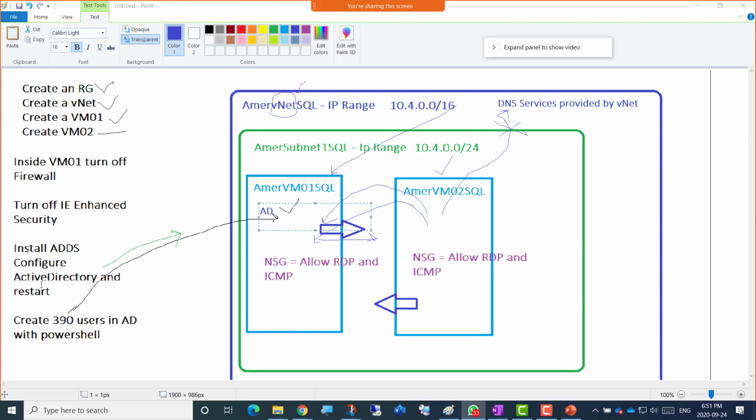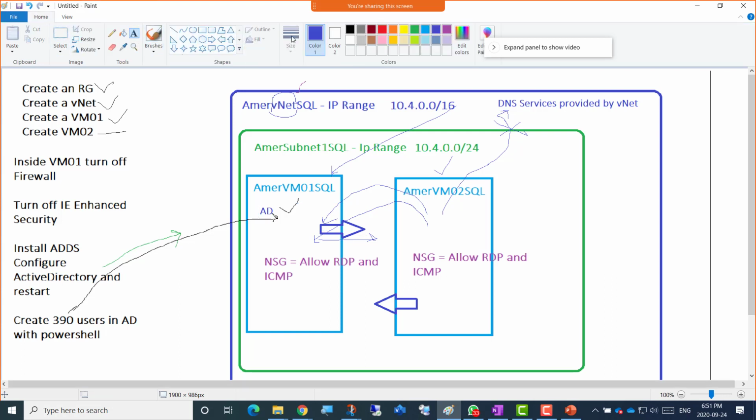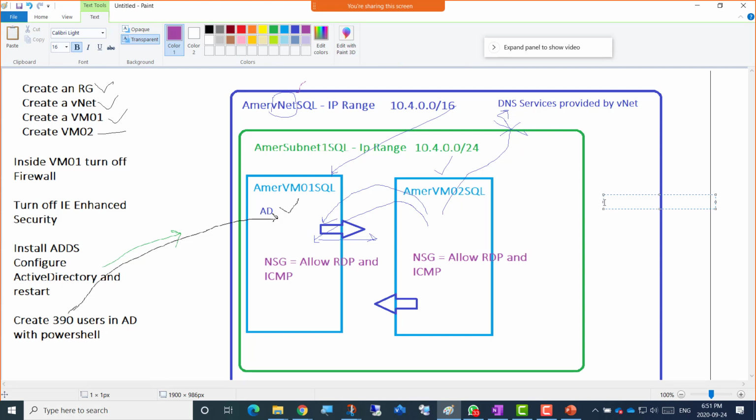Okay. So guys, what we're trying to do here is we're gonna allow all the traffic between the two virtual machines' security group. That's the next step. And so this means that our next step would be to make changes to the VM network security group, NSG, and allow all traffic to be going back and forth between the two VMs, right? So we need to do that.